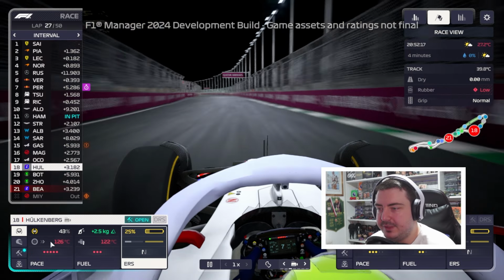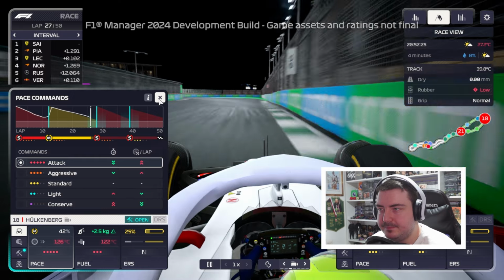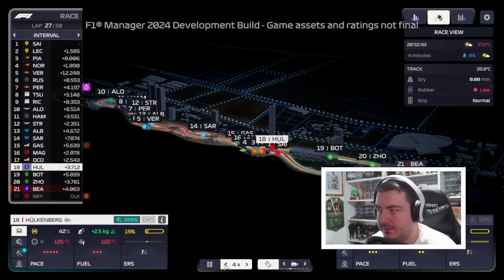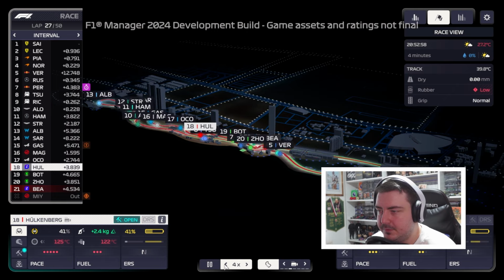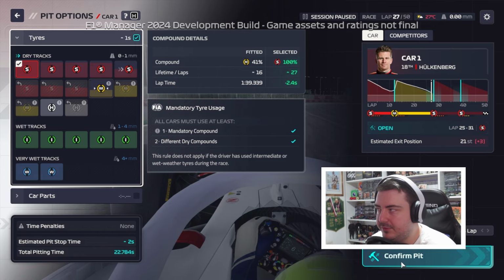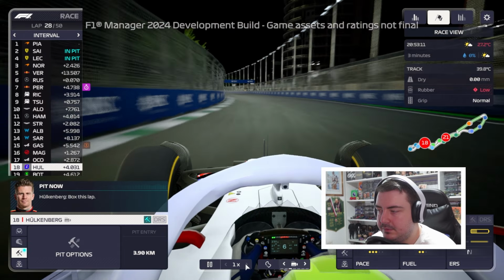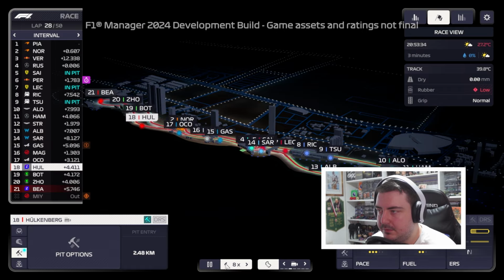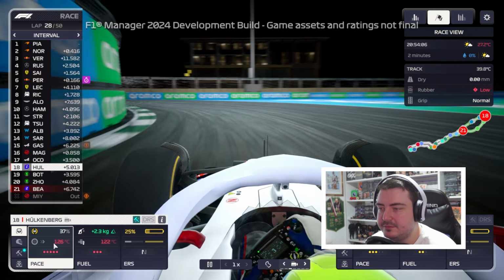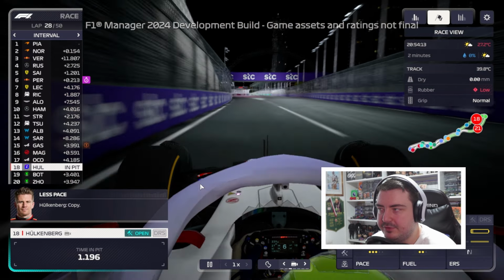So we're just about at halfway distance here. We'll come into the pits next lap. Pop on some brand new soft tyres. But at least, you know, we're not miles and miles behind the rest of the pack here. That's a big positive.